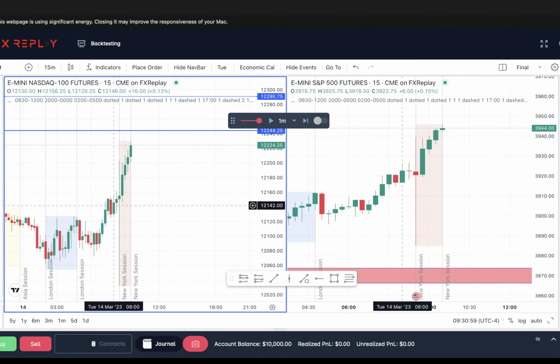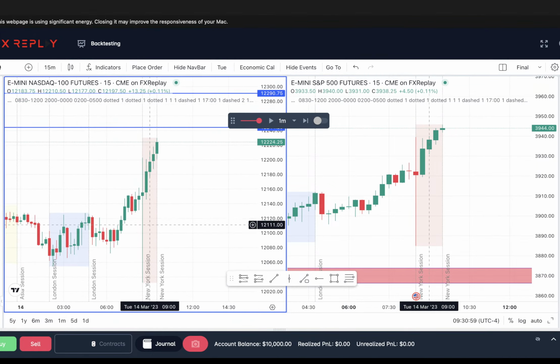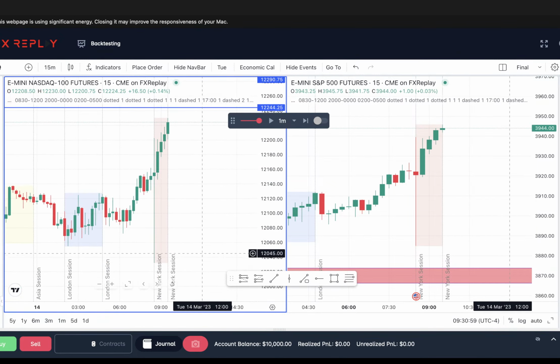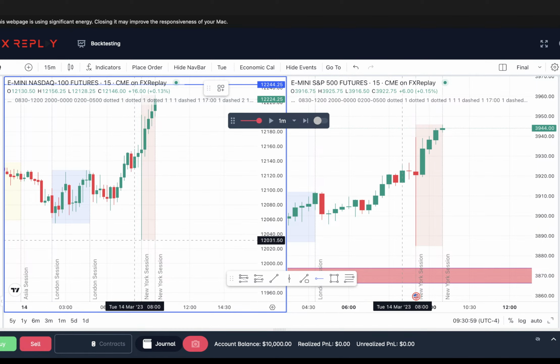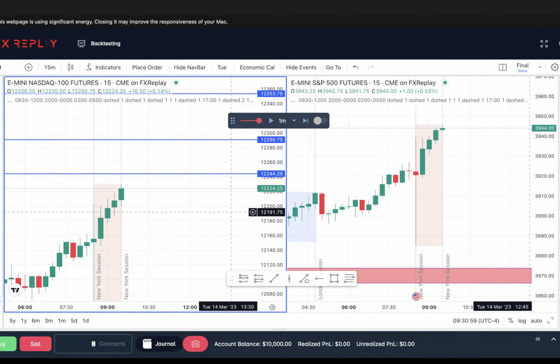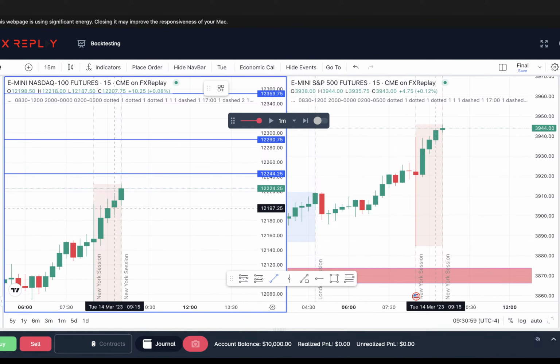Aiming at this long wick from news. Long wick from 8:30 news. So we're pretty much going up. You can wait for it to sweep this and see if it wants to reverse and take out sell side. Since we're so close, you could wait for that. But we're gonna mark this for it to come down and sweep it and go higher, and then we're gonna mark this one. So that's what you do.